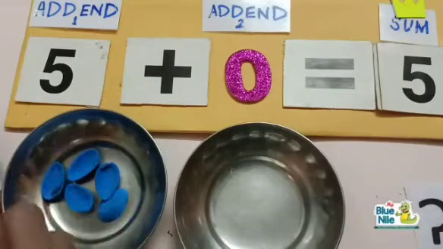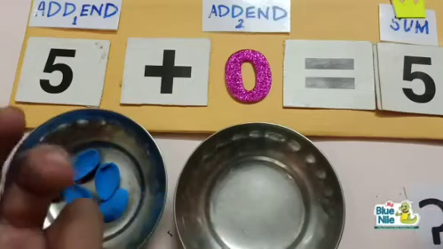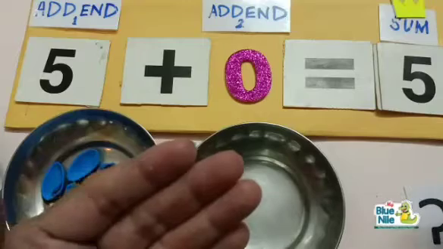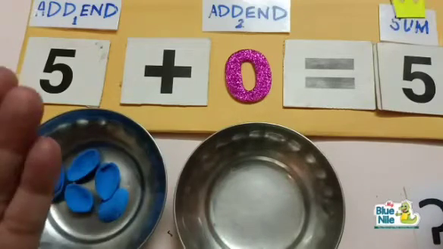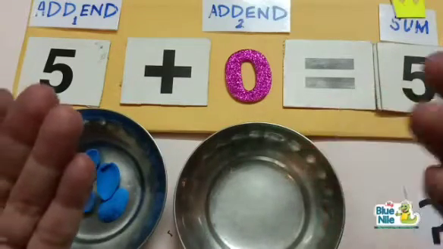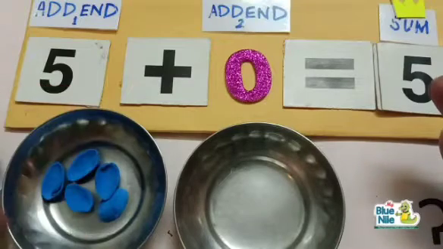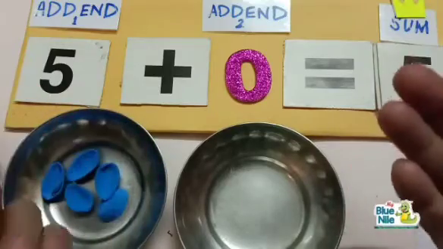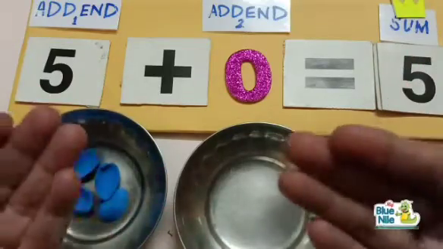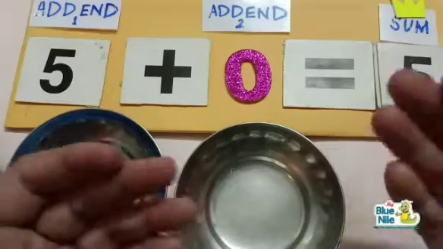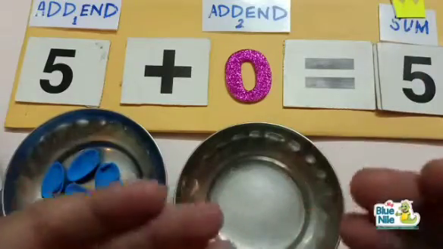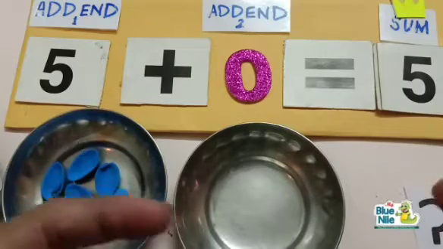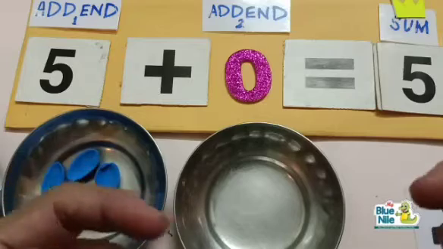So this way you will be able to take as many sums as possible where you have added addend 1 and addend 2 and you have to find out the sum. You have addend 1 but the addend 2 is missing and you have the answer. You have both addend 1 and addend 2 missing and you have the answer. So what are the possibilities to get that answer? So after introducing addition of one digit numbers, we can take the next step of teaching them addition of two digit numbers.